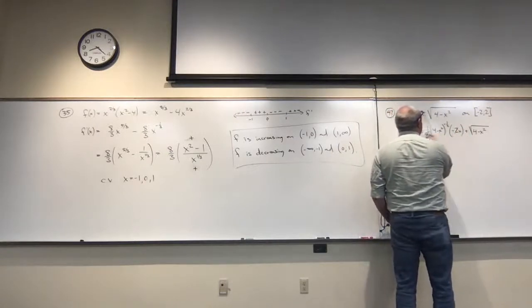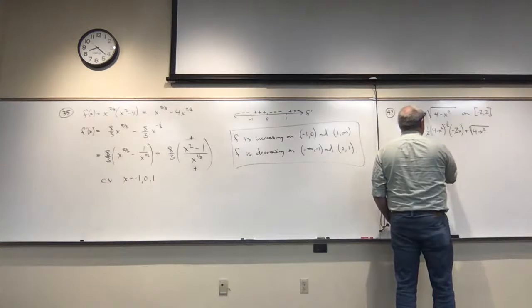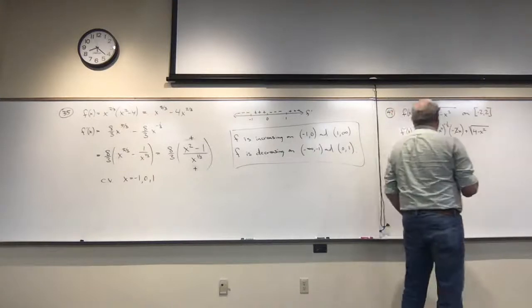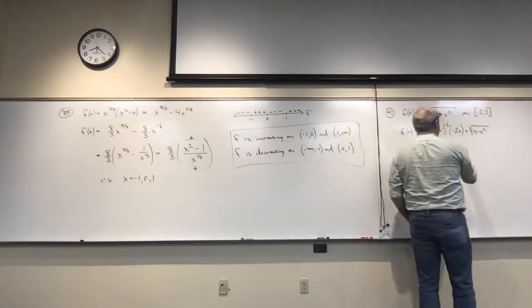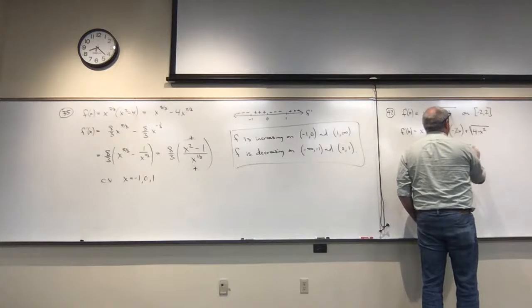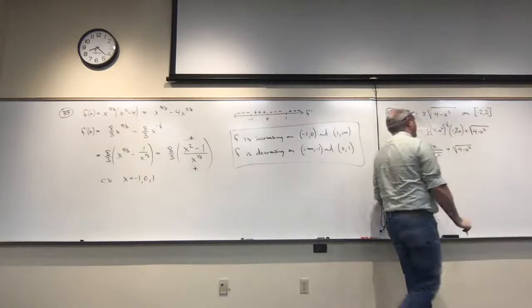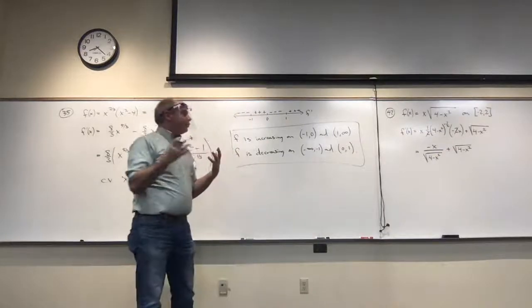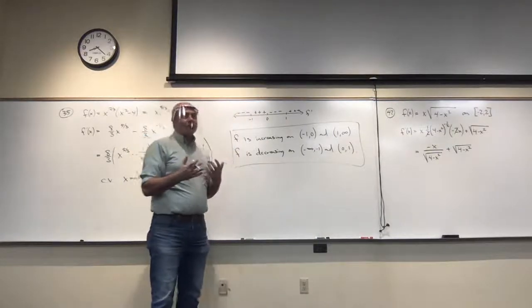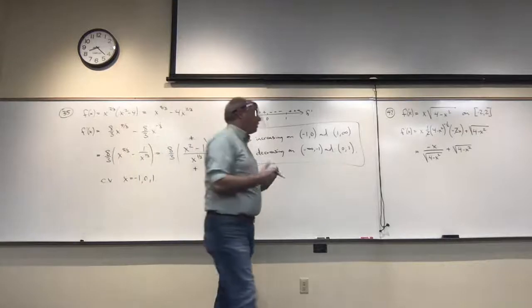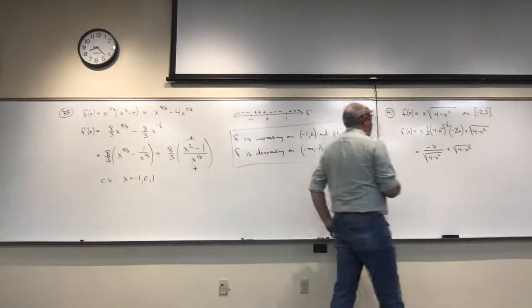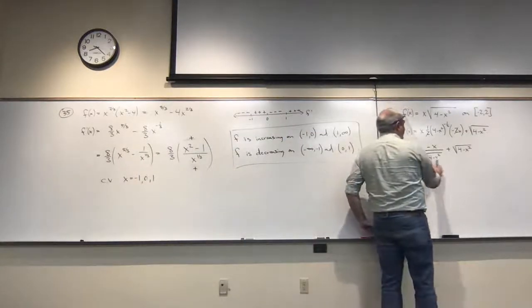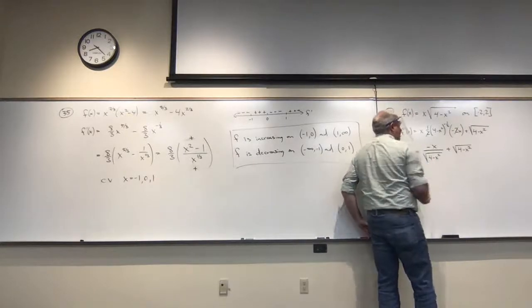So I have a negative x on top. And on the bottom, I have a square root of 4 minus x squared. And then I have plus square root of 4 minus x squared. And again, I think when you get these square roots in here, it's good if you can to combine into one fraction, because it just makes it more clear what the critical values are. And so I could get a common denominator of square root of 4 minus x squared.